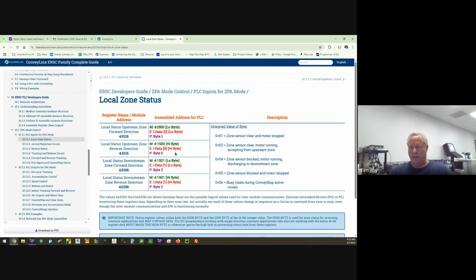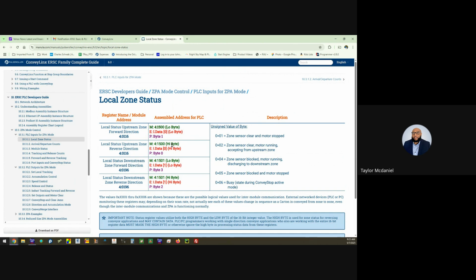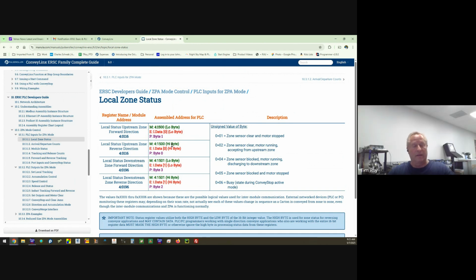If you use the EDS file and our add-on instruction, you don't have to worry about this. When you open up the add-on instruction, it'll say zone status forward, zone status reverse, and you just look at the one for the direction you're going. You don't have to worry about masking out and doing all that math. The add-on does that for you. So that is true for both the upstream and the downstream zone of the card.